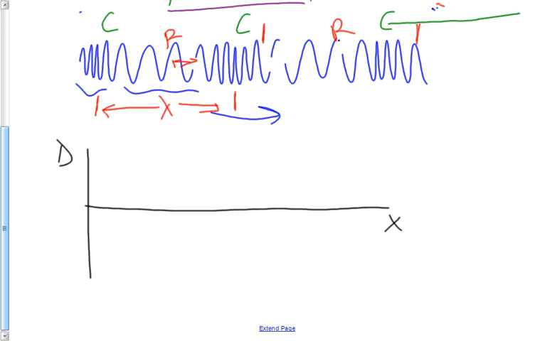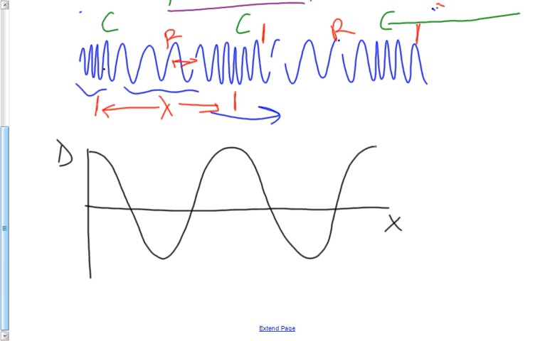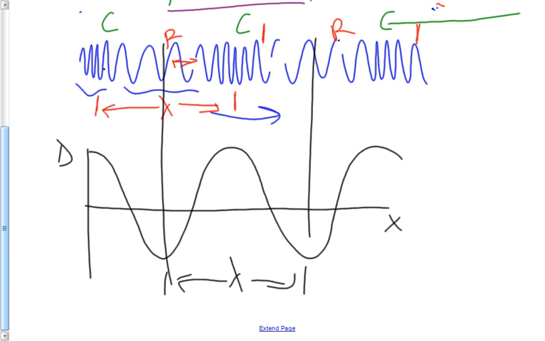You would find that compression is high density, then it goes down to low density, then up to high density, then low density, then high density. So density versus position on the x-axis would give you a graph that looks like a transverse wave. In that case, it would be easier to see that a wavelength goes from the middle of a rarefaction to the middle of the next rarefaction, and so on. We probably won't see this on a test, but sometimes it is easier to visualize things like a wavelength.